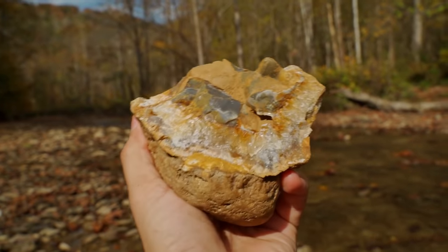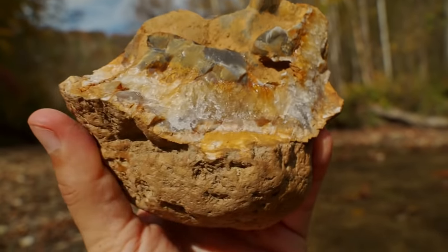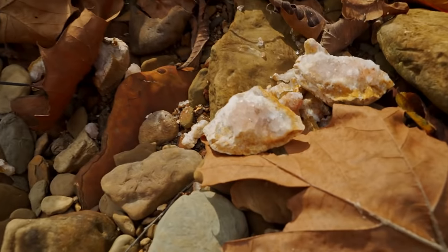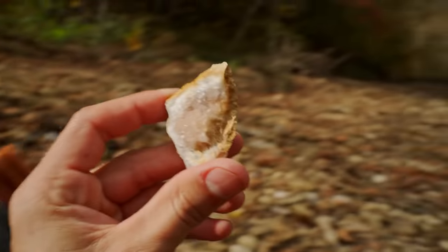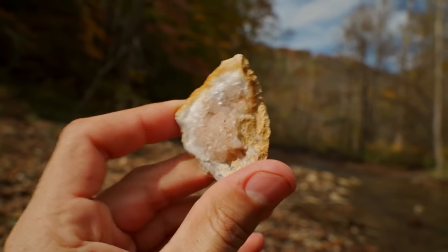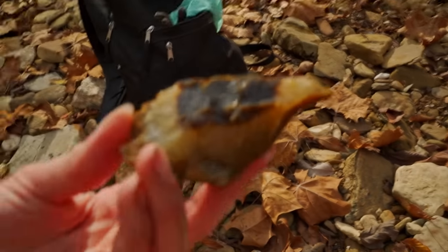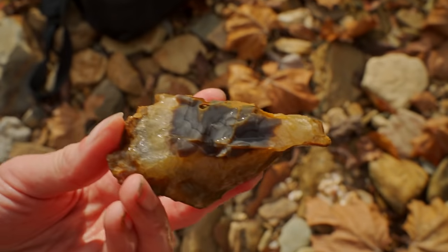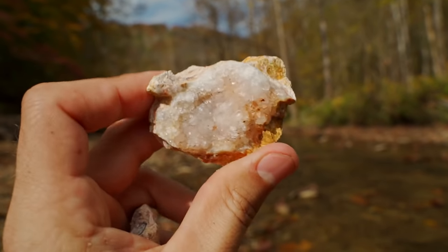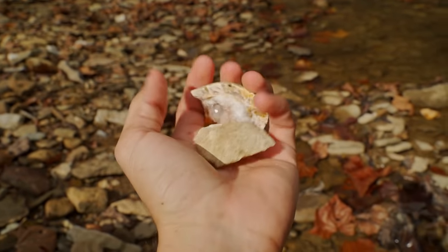Bree just found this one right here, guys. Look at this agate banding in there. These are all like crystals right here. It's really cool. I'll set that right here. But I also spotted this. Guys, look at that. Sparkly crystals all in there. I don't know how well you can see that, but those are amazing. And there's more right here. Oh my goodness. Look at that. Cool crystals and a little bit of banding, look at that. Oh man, I'm so happy we're already finding stuff. We've been at the spot for just a few minutes.